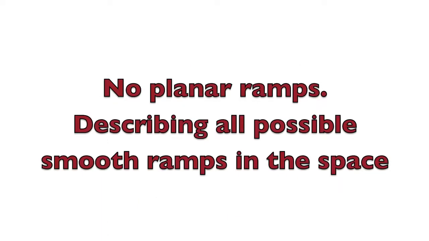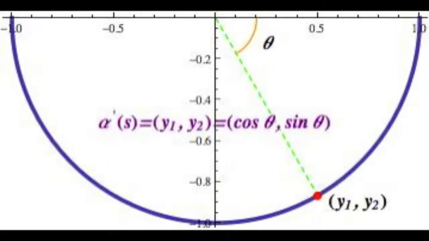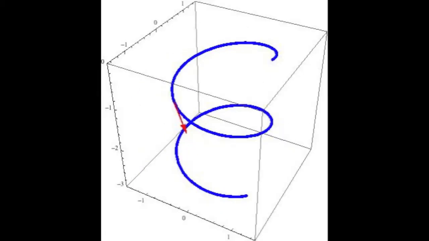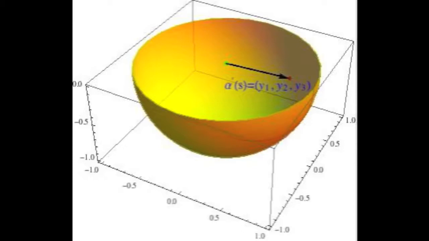For ramps described by planar curves, the velocity vector lies on the bottom part of the circle. In the three-dimensional case, the tangent unit vector of a ramp lies on the south hemisphere. Besides having more freedom for these vectors, we have more freedom for the vectors that describe the normal of the ramp.